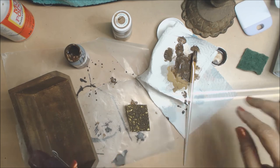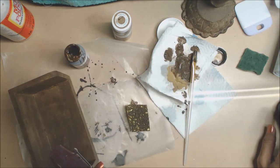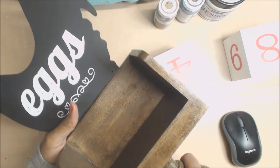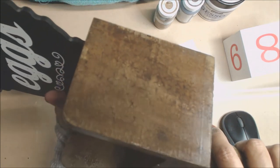All right, I'm going to do that entire piece, I'm going to do it to the back, and I'm going to do it to the bottom, and then I'm going to come back and attach the font to it. So here we go. There's the sign, and you can see all the little details. It makes it look like it's rusty metal.